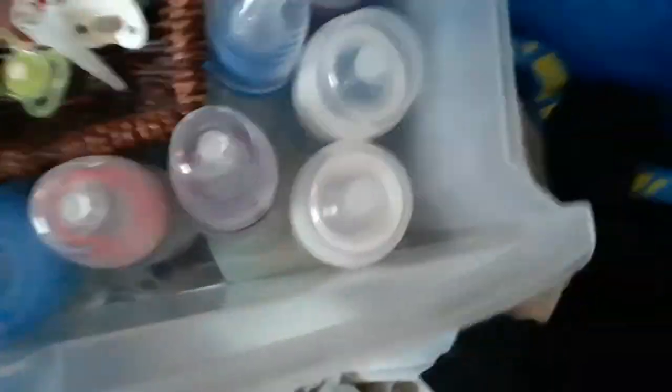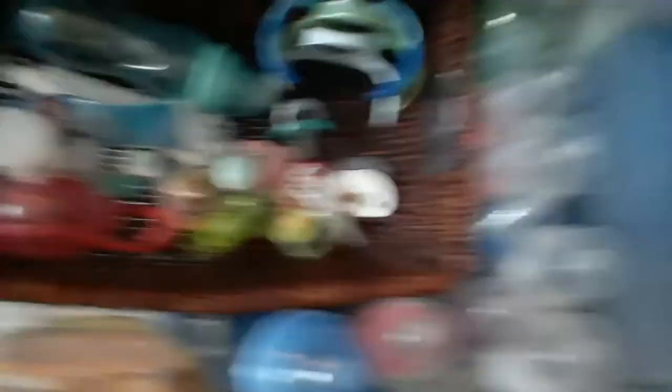My bottles are messing up. So I use these magnets — they're all shapes and sizes, you can just find them on Amazon. And then scissors — that's basically all you need for the pacifiers. And in my drawer... This is going to take a while to show you every single pacifier.